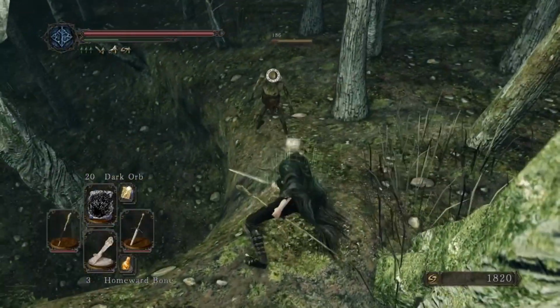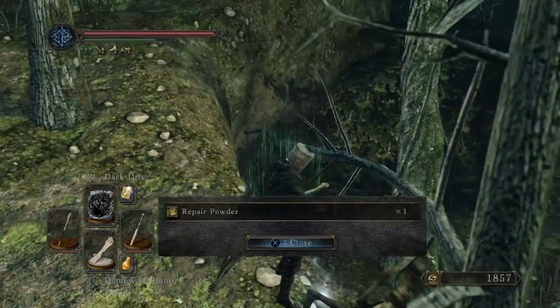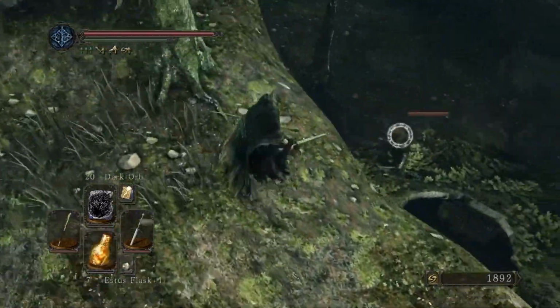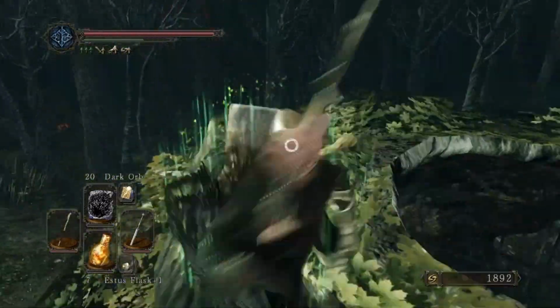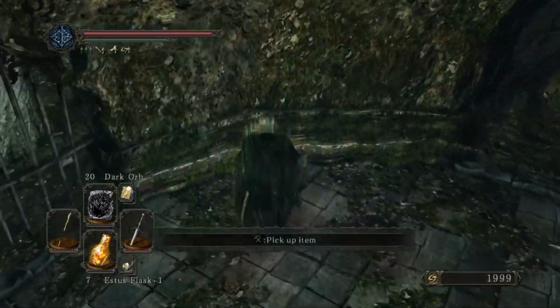He literally just runs. You kill him, you get some repair powder, which is pretty helpful. Pretty good item. Yeah, let's plunge down. I don't know how I didn't plunge down on him.